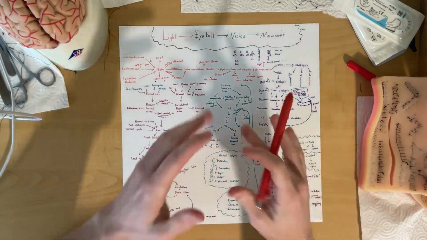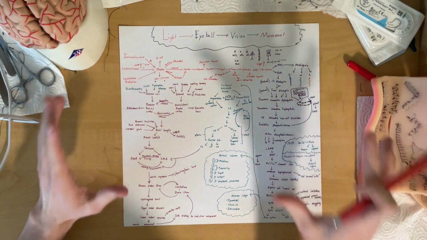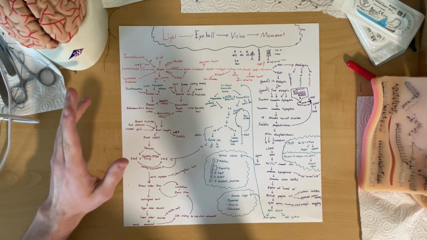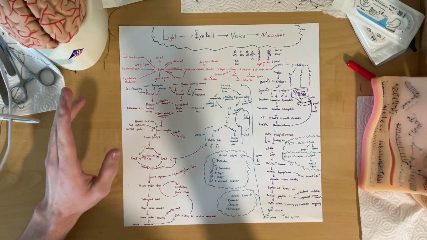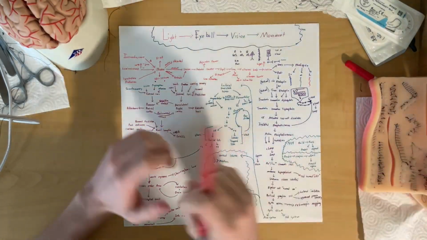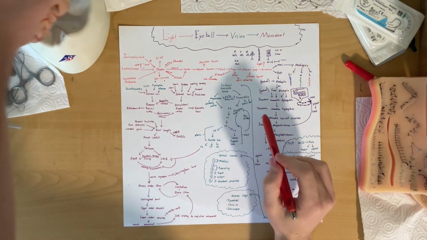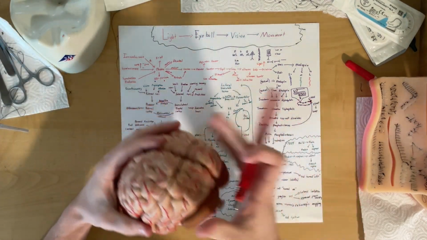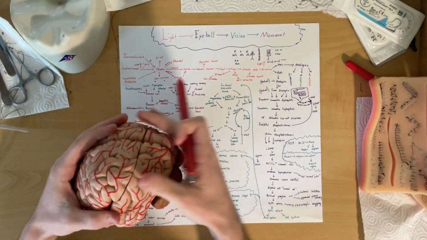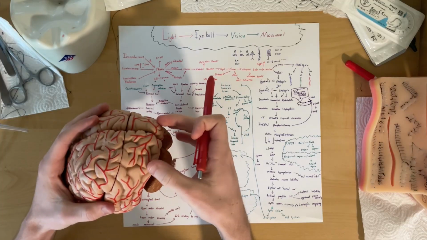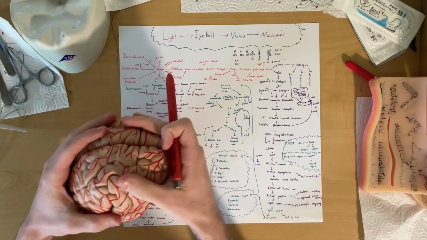So the basic general overview idea of how all of these many different signals from the eye are sent to the brain, how the brain in its various areas interprets the signals and makes meaningful information out of it. Very general overview idea of that is the fact that we have all of these little areas. The primary visual cortex is located in the occipital lobe, which is in the back bottom of the brain right here. It kind of wraps around in succeeding fashion such that visual area 1 is the bottom and then visual area 2 is above it, and so on and so forth.